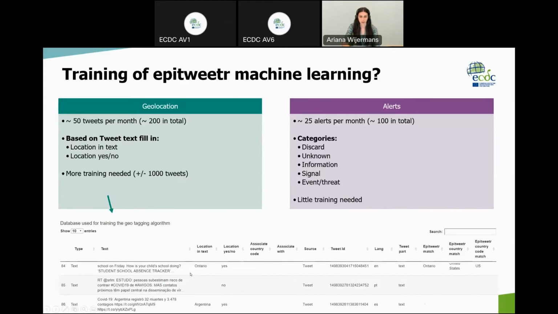But for example, we see here above one where it did match. One other option is also the association with country code and association with location. This is when you want to really force one specific location to always be associated with a country code, for example, or with a location. However, this does not really train the database for different or associated locations. So you're kind of forcing it instead of training the whole algorithm. So this should be done when necessary.